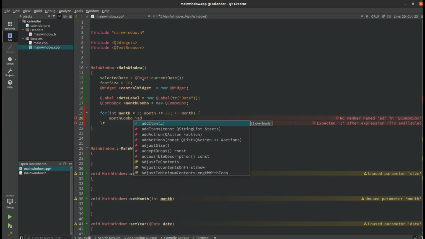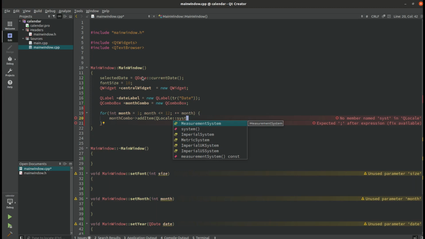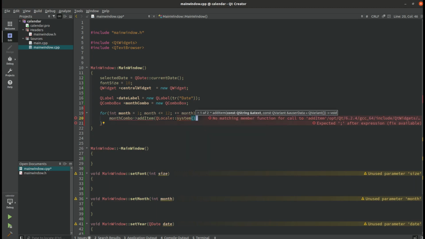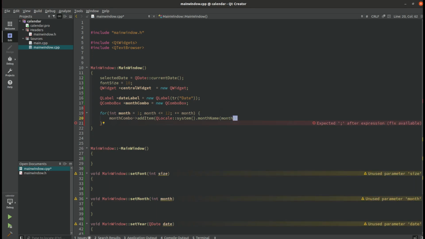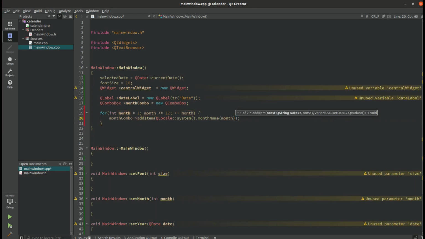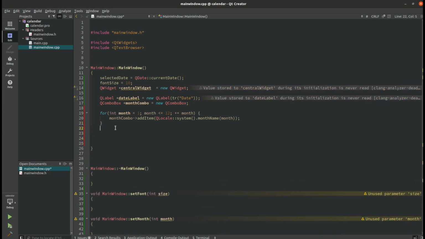So I can go ahead and add the item. And I want to create a QLocale to my current system. And I want the month name, and I want to set it to the month, which is the number that I'm passing, 1 to 12. Terrific. If I can get to the next line here, give it a little extra space.